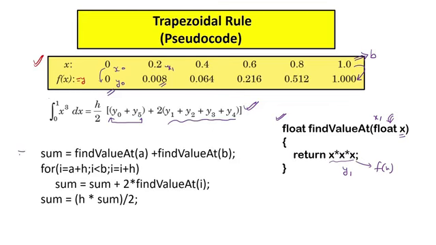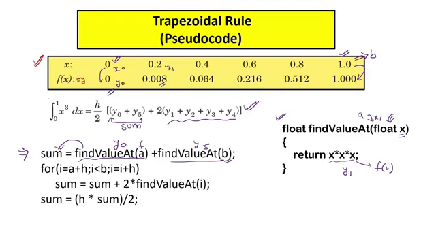So I will be writing this code. This is actually the sum of two values. Find value at a, so this is your y0. You will be given in the question a as 0 and b as 1, as we have seen in our example. At point a we find this answer, and similarly we find the value of the function at b. So this gives me y5 in our given question. This addition of y0 plus y5 we have calculated and stored inside the sum variable.